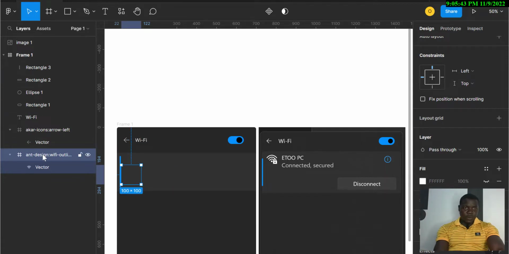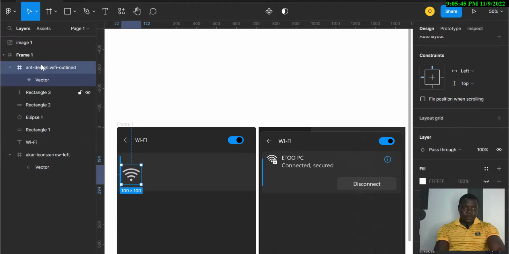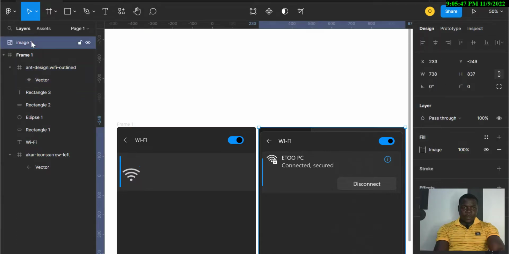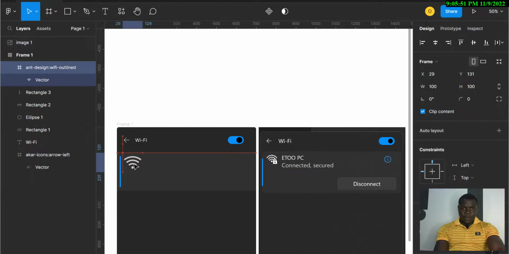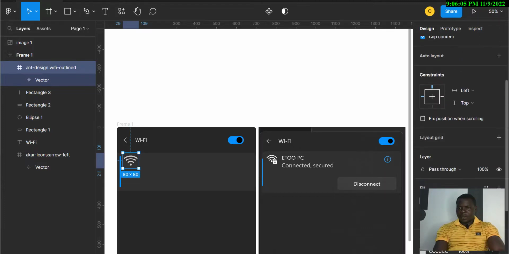This is our shape. Bring it up. Which shape is this? Okay, the one we import. This is our shape. It's kind of too big, so I'm going to change the size to 80 by 80, and let's see. Yeah, I prefer that.